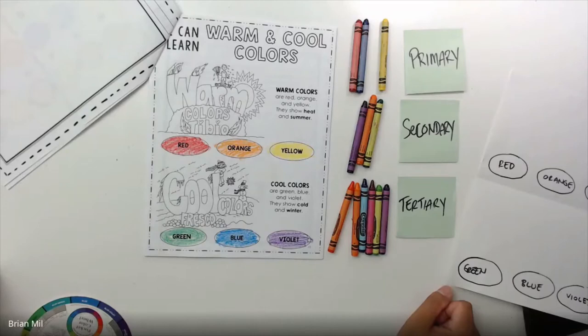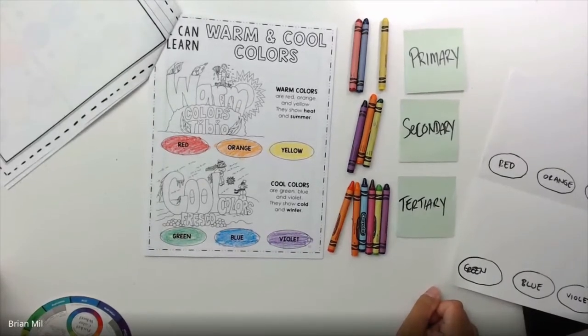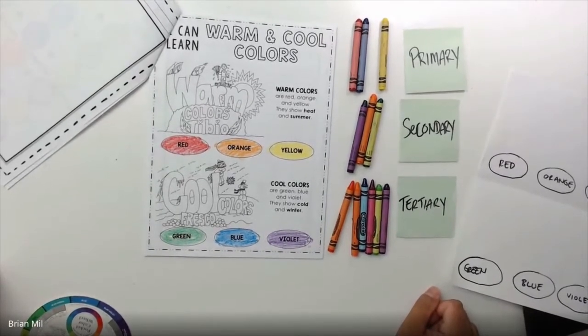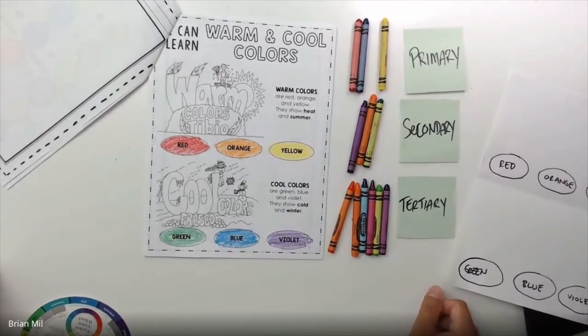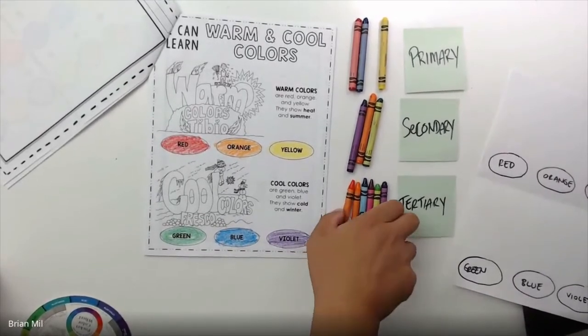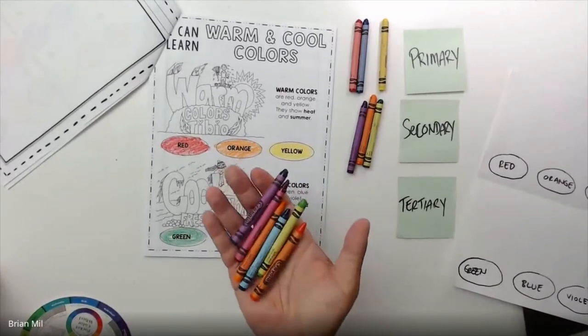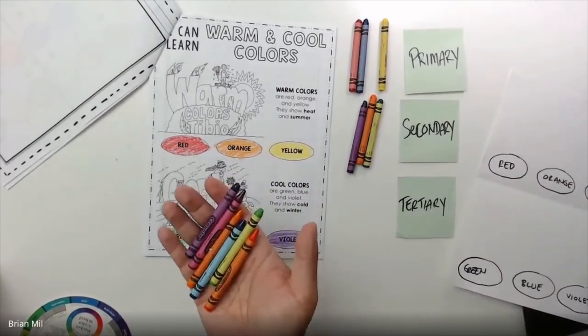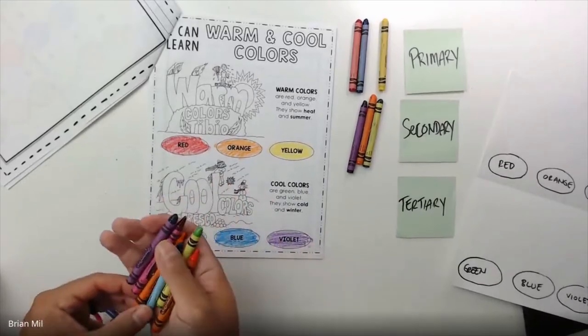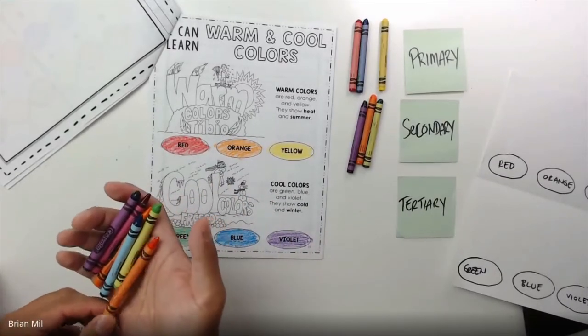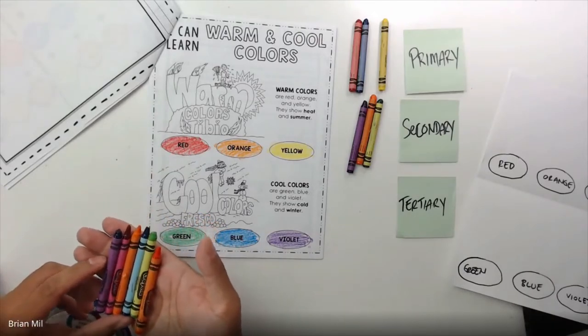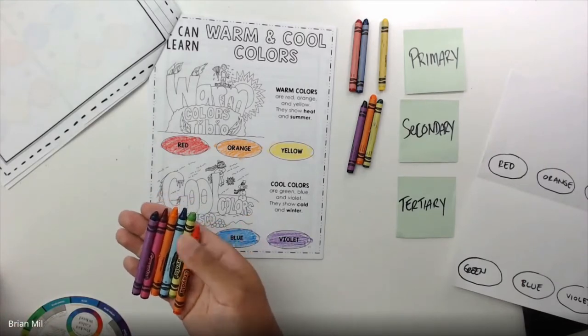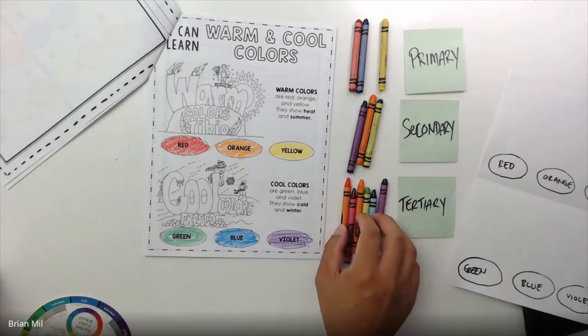Good job. I see some people using colored pencils. That's good. I see some people using markers. That's good. I see some people using crayons. That's good. I see people using different supplies. That's good. Let's make sure you have the idea of using warm colors. Now, you might be asking, Mr. Mill, there are some tertiary colors that look warm too. If you want to use those tertiary colors for warm, the colors are kind of like, I think you can use yellow orange. You can use red orange. I'm pretty sure those are the only two colors you can use because the other ones have cool colors in them.